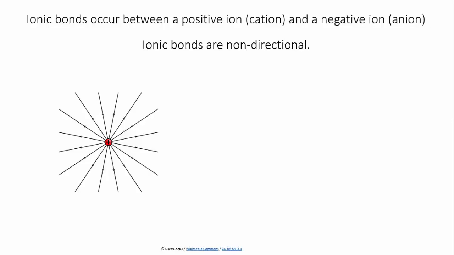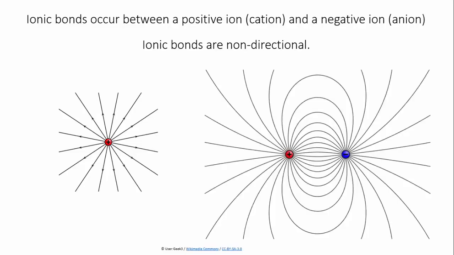Ions are charged. Because of this charge, an electric field exists around the ion which spreads out evenly in all directions, getting weaker as it gets further away from the ion. When the field of a positive ion interacts with that of a negative ion, an electrostatic attraction occurs and they're drawn together, and this is the basis of an ionic bond.